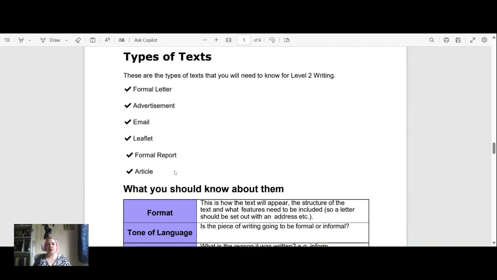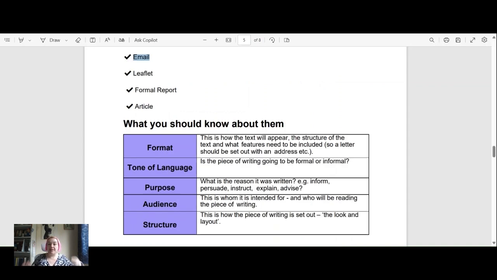That particular one just gives you an example. You can see how there would be differences between the different types of text. For example, if we're writing an email and it's to somebody that we know, especially on a friendly basis, then we understand that the format would be that of an email. We have a to, an address box. We have a subject. Most email applications these days won't allow you to send an email without a subject. The tone of the language would be relatively informal because it's somebody that we know.